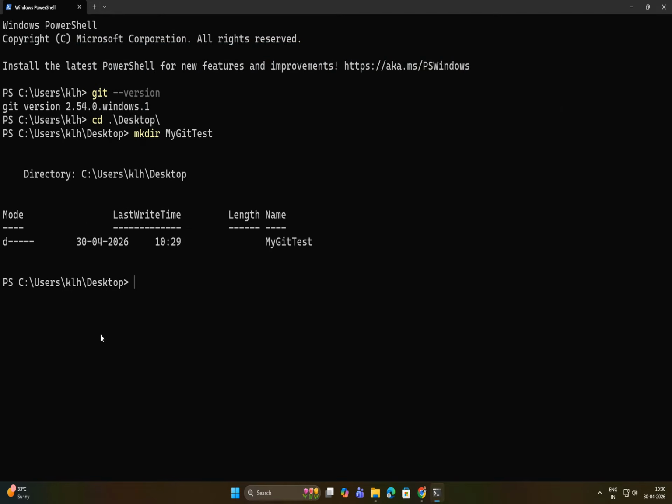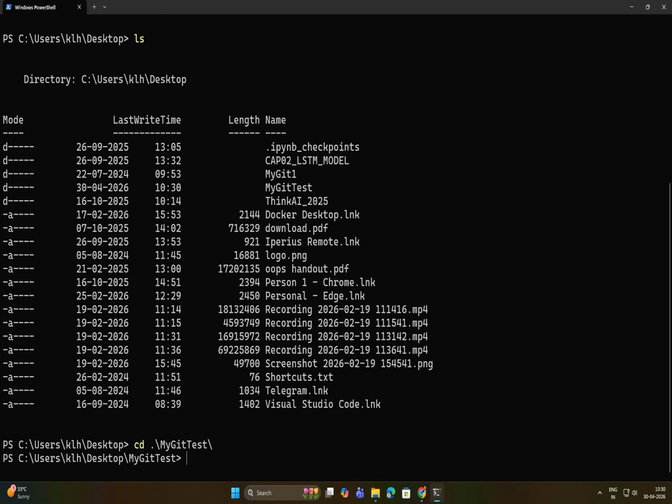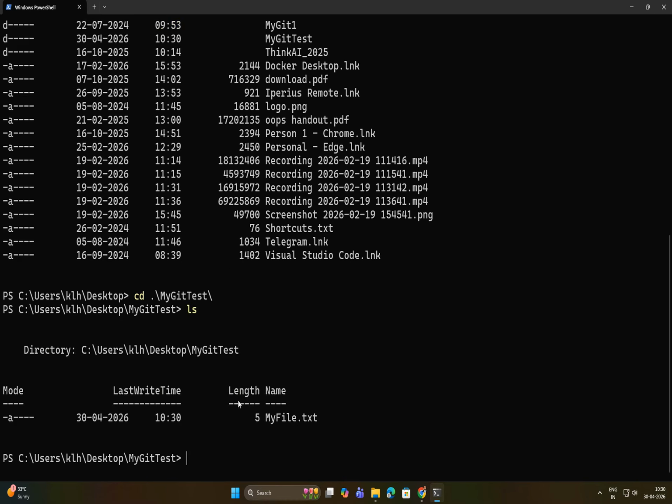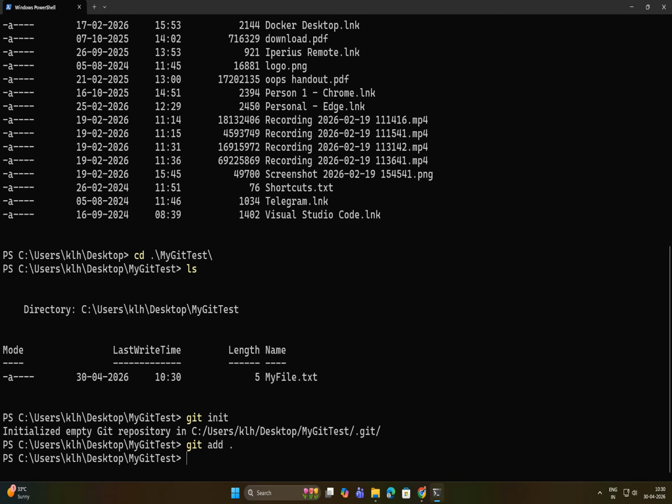Now let's enter this directory with cd my git test, and do ls so we can see the file. Let's make this directory a repository with git init. Now it has initialized a repository. Let's run the other commands: git add dot, and git commit -m initial commit.